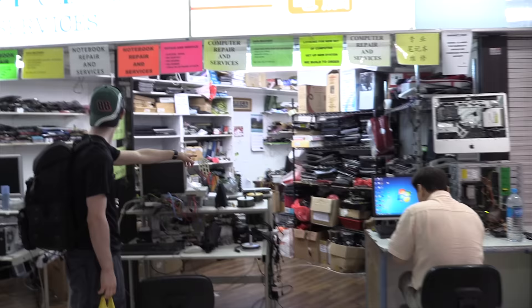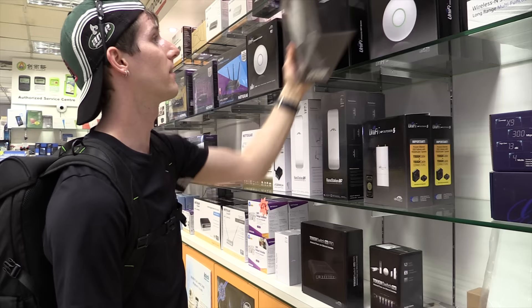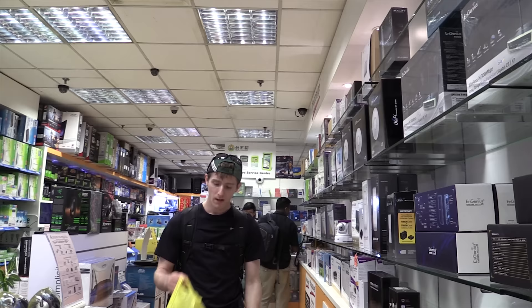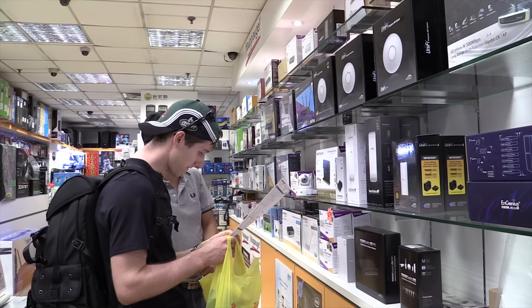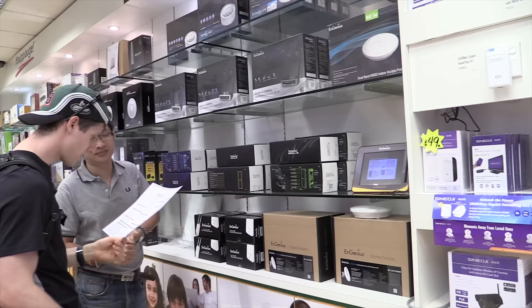This one includes both the PoE adapter and the unit, so I won't even need a PoE switch — that's excellent. Another option would be to get a Nighthawk X6 and call it a day. I don't want to use a repeater though. $529? These things are like $300 where I'm from. That's ridiculous. I'll have to come back.